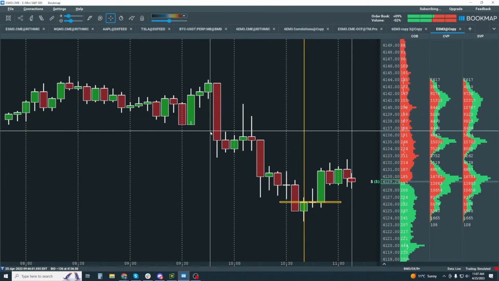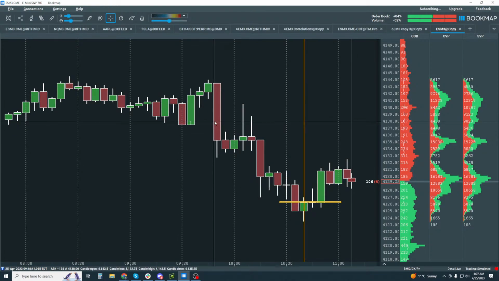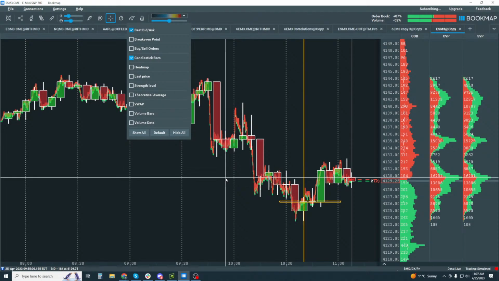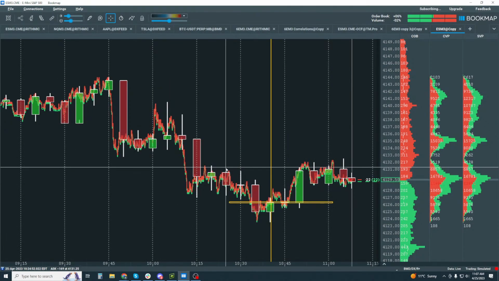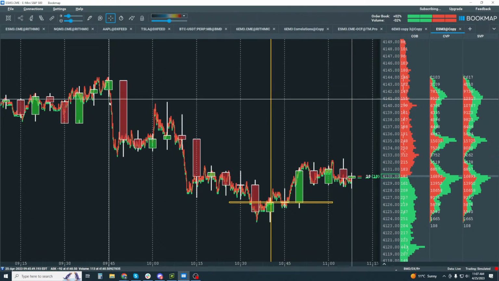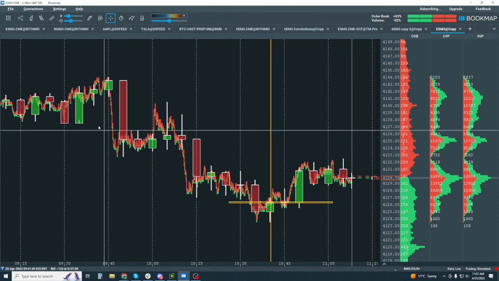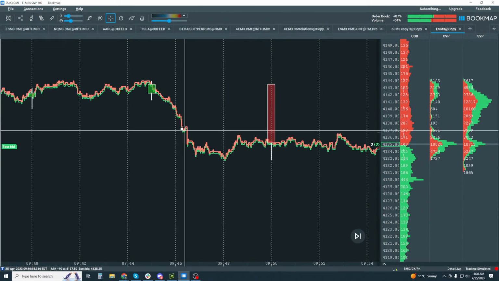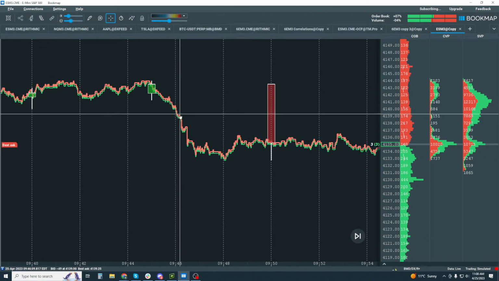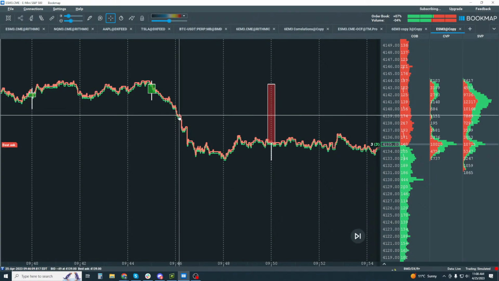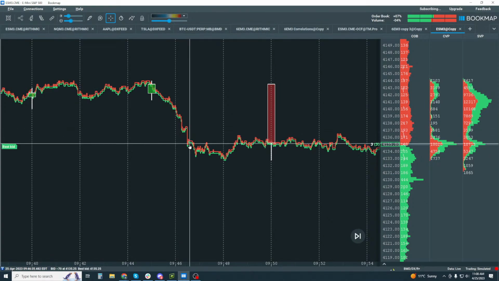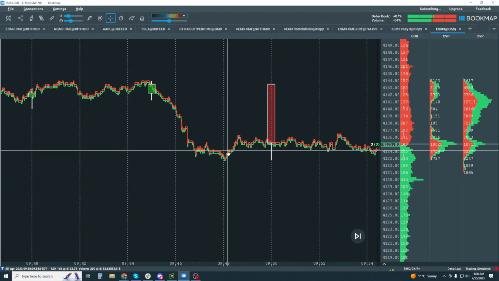Now, what we want to look at in Bookmap is, we're going to start with the first layer here, which is best bid and offer. Okay, and let's zoom in a little bit. So here's that price action here. Okay, this is a strong sell-off. Look at this move here, very little pullbacks or areas of consolidation. A little consolidation and then another drop, and now it starts to consolidate down here.